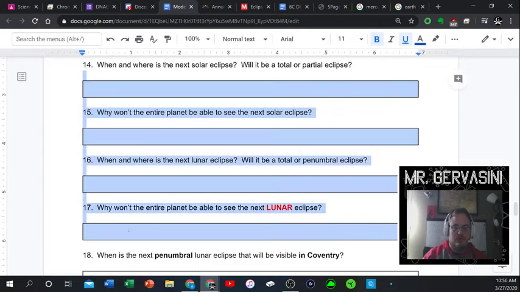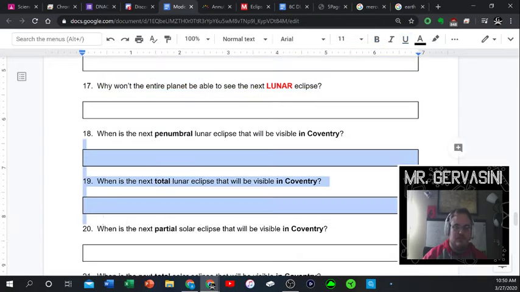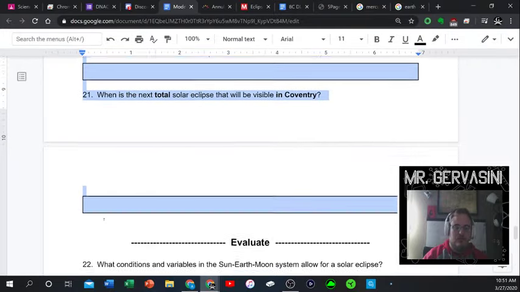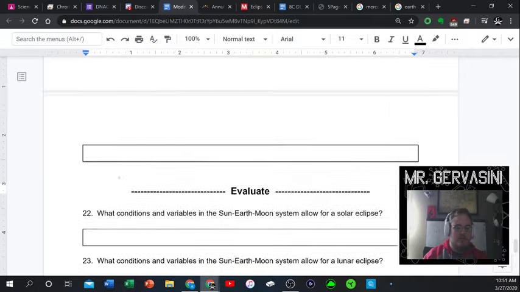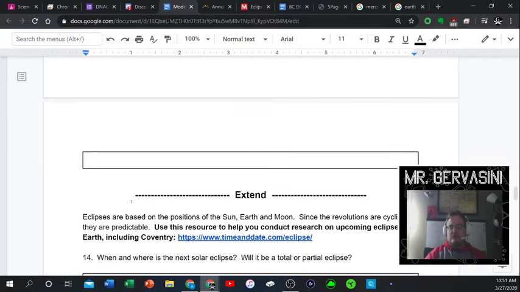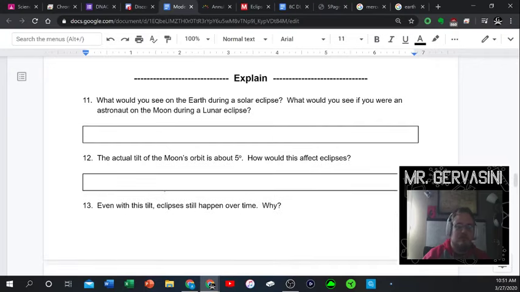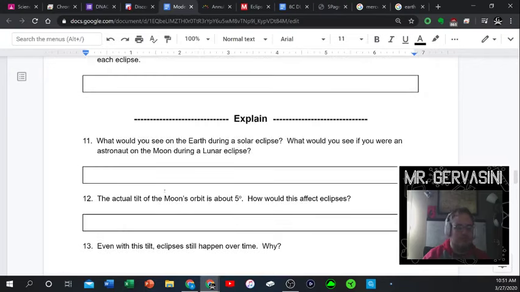So again, you are doing this and then you are stopping. We will save 18, 19, 20, and 21 for Monday. We'll finish these two on Monday. We'll finish this document on Monday and turn it in. Okay? We'll also do a couple of quick diagrams of what an eclipse looks like from the side point of view of the Earth, and that will just be kind of a review over the weekend, from eclipses this week to next week. Okay? And again, that's our last phenomenon of the Sun, Earth, and Moon. It is the end of this smallish unit, and we'll take our unit test April 7th, the next time there's a supermoon, like Charlie said.